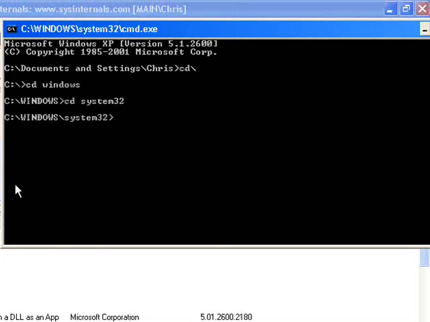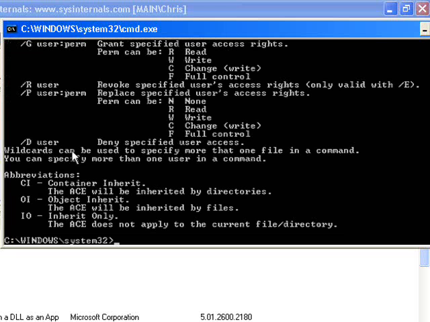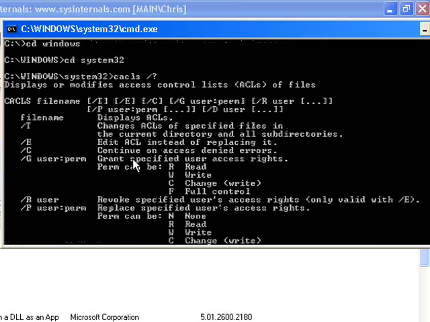And at this point, we're going to use a tool that's built into all versions of Microsoft Windows that run off the NTFS file system. This is a tool called, I call it, Cackles: CACLS. Now, this particular tool is designed to be able to change access control lists of files. And what we want to do with these particular files is change the access control list so that no users within the operating system have the ability to actually read that file.